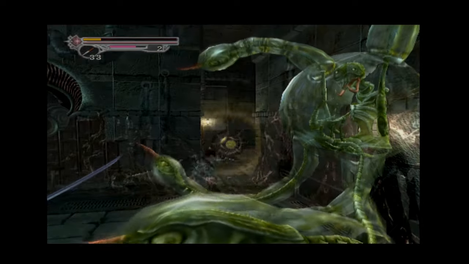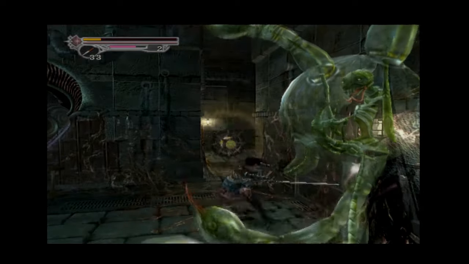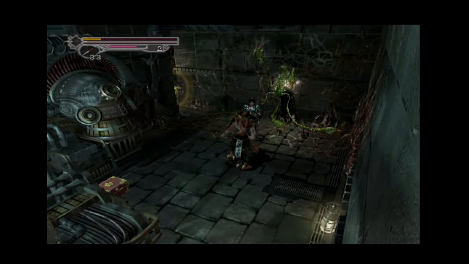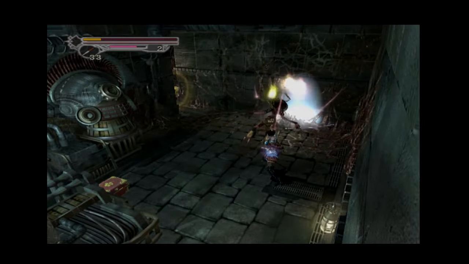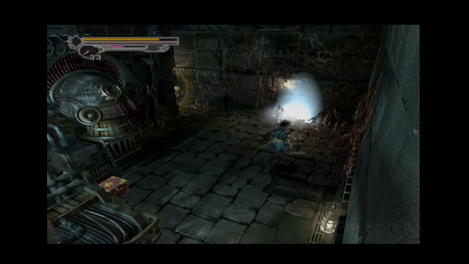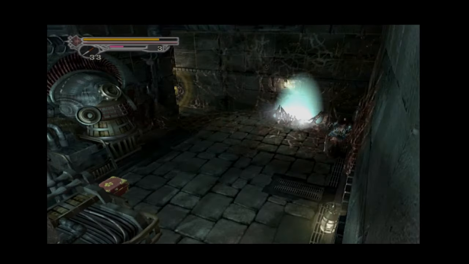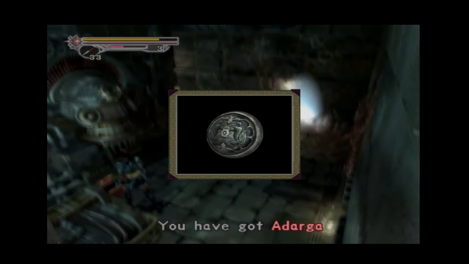Stop throwing the stuff back. I would charge, but I kind of don't have time. Boom, baby. Now we're talking. There's my health back. I don't know what that glowy is. It makes me a little nervous. We do have that thing that I left for Jubei to hit. But in the meantime, the Adarga, I don't know what that is.